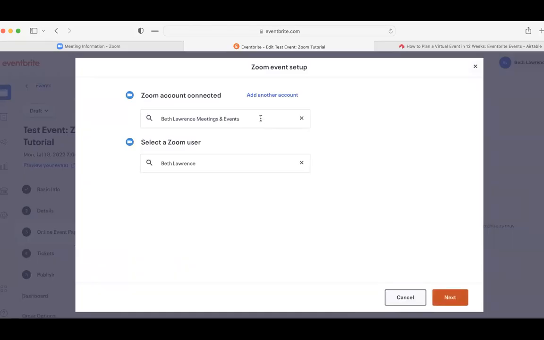So what you do is you hit add Zoom. Obviously, if you have multiple Zoom accounts created, you can add other accounts. I have mine already set up in here. So Zoom users means anyone with your domain. So in my case, at bethlawrence.co, if I had assistant at bethlawrence.co as a Zoom user, then they would come up on there too. And essentially, if they logged in, they would see this meeting. Or if I logged in, I would see this meeting. That's what selecting the user means. So you want to make sure that whoever you select here is going to be the one that's actually signing in and running the meeting.